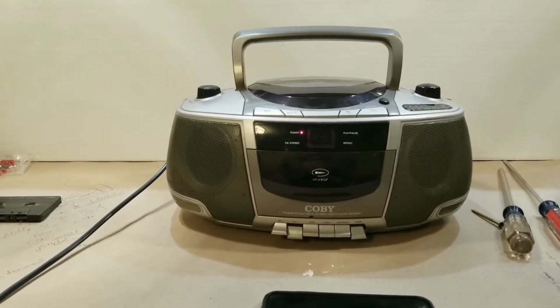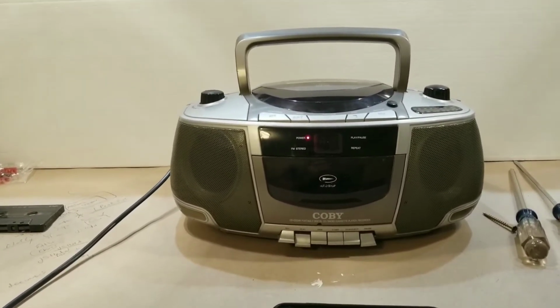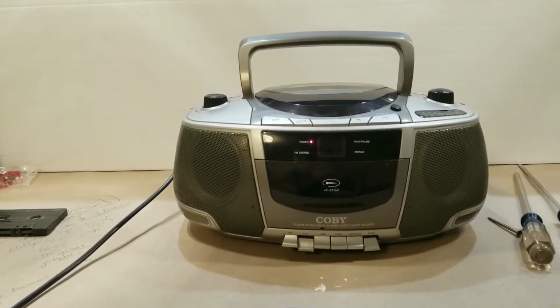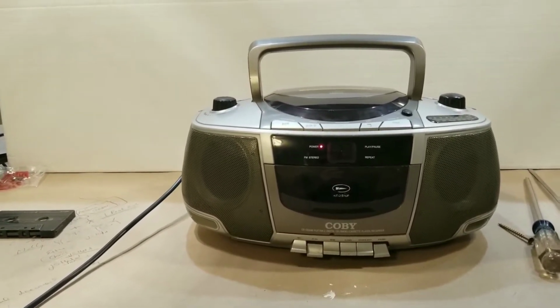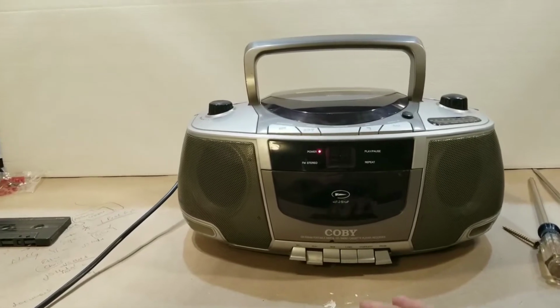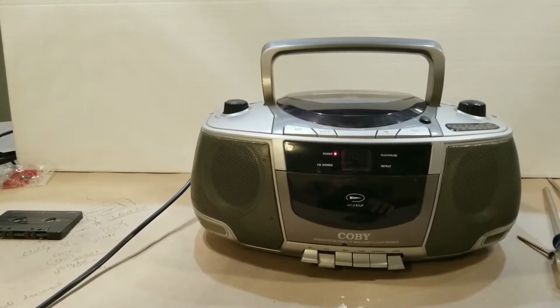And I found a bunch of cassettes. Pretty much this is what happened. I found a bunch of cassettes, and I was in the garage. I figured, let me do some work. I had this radio sitting around. I said, let me throw these cassettes in and listen to some music. And as soon as I put a cassette in, I was like, what is going on here?